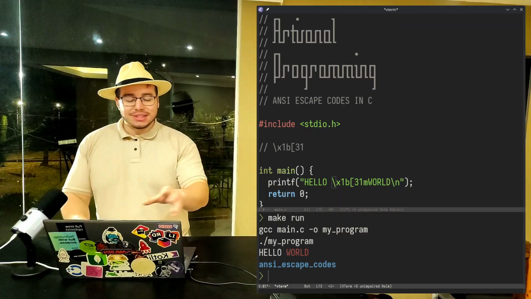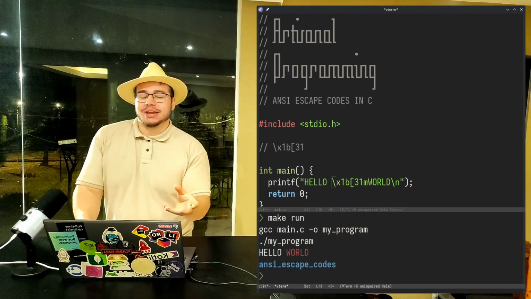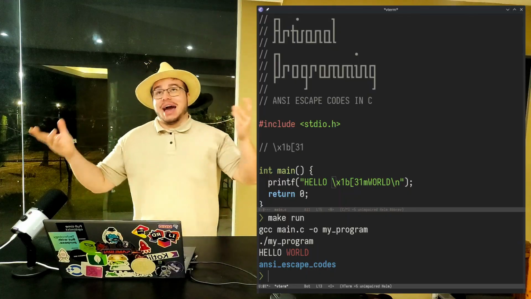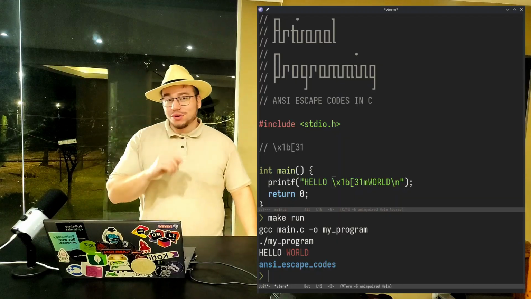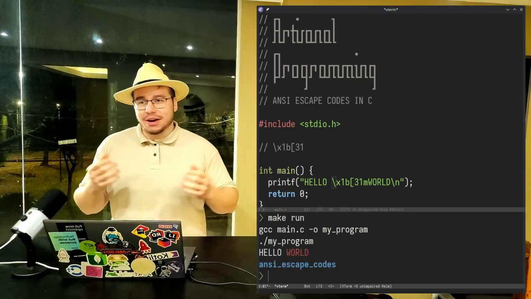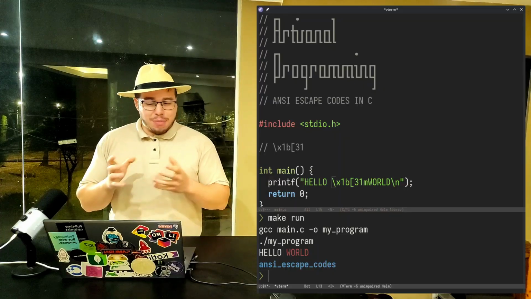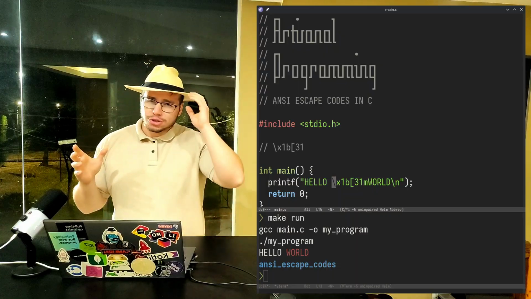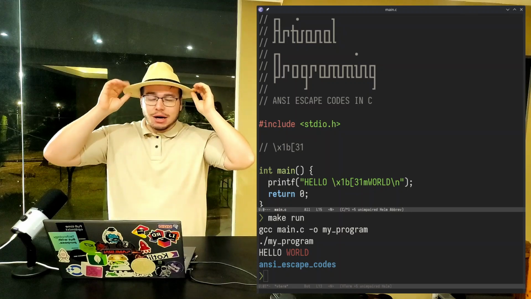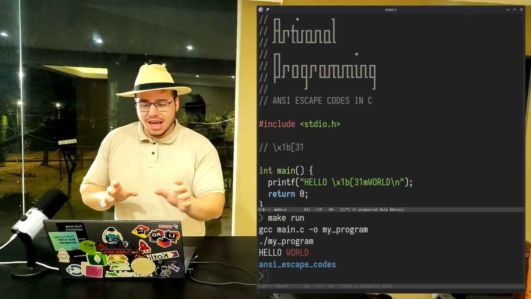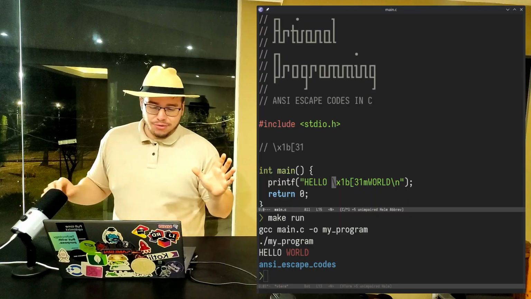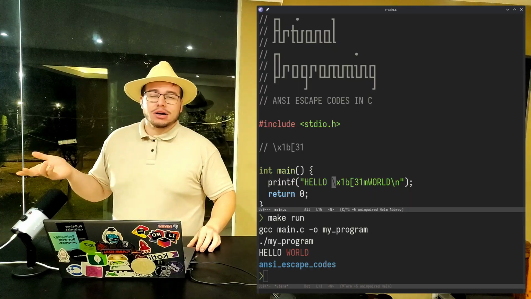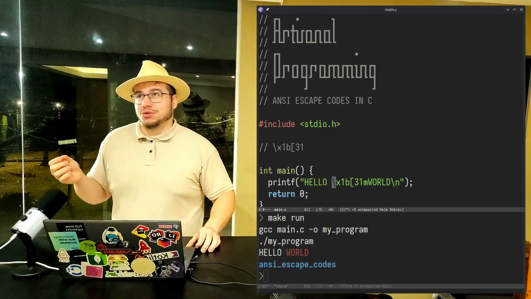Cool. So this primarily is what we have to do, and we already know exactly what this is. It's not that climactic, wow, it's amazing. But the cool thing is, we already have coloring now. What else can we do with this amazing thing called ANSI escape codes? Well, for starters, the escape key can come in many shapes and sizes. We just did, if I'm not mistaken, the hexadecimal value, but we can use it in many other ways. We can use the octal value, which, if I'm not mistaken, is 033.